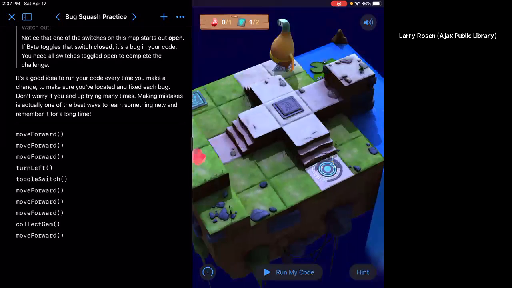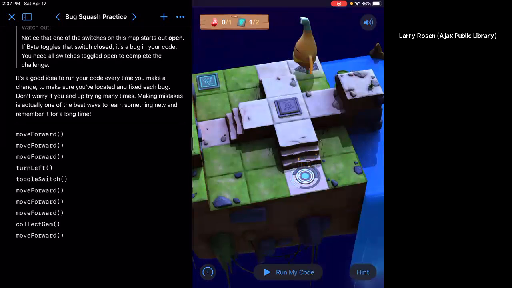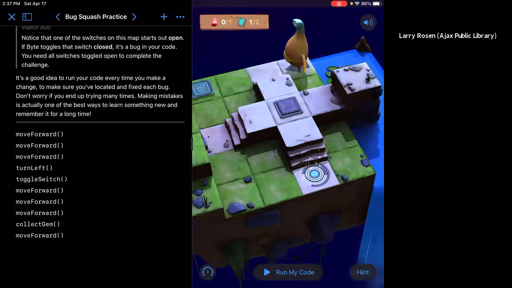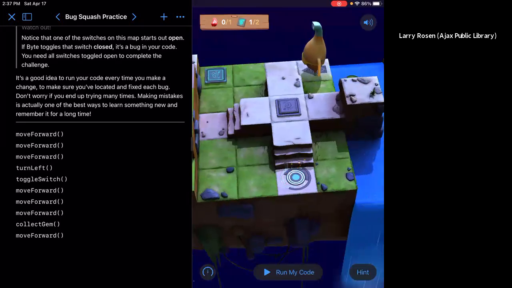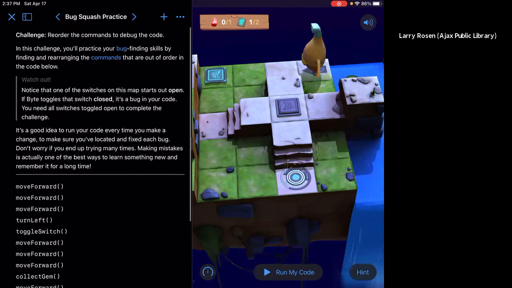The square in the middle looks like it's a closed switch, and the square on the green looks like an open switch because it's kind of flashing a little bit. Hope you can see that. So it said, notice that one of the switches on this map starts out open, and if Byte toggles that switch closed, it's a bug. So we need all the switches to be open.